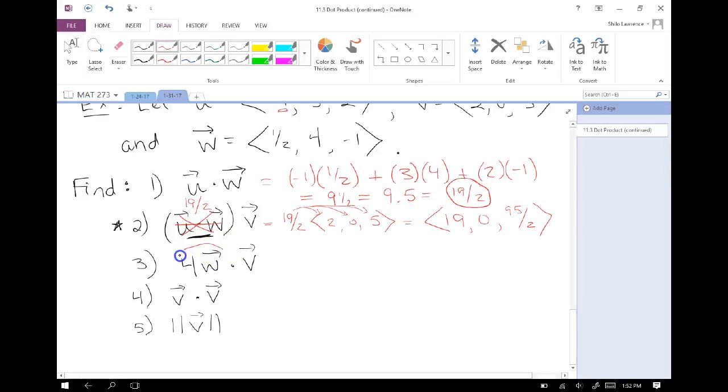So we could do 4w first. We could do w dot v first. Doesn't matter. We could even distribute the 4 into the v and then do the dot product if we wanted to. So whichever way seems easier to you, like it makes more sense or it's less work. I really don't want to have to write out a new vector of 4w. So I'm going to do 4 times whatever w dot v is. And we haven't done w dot v yet.